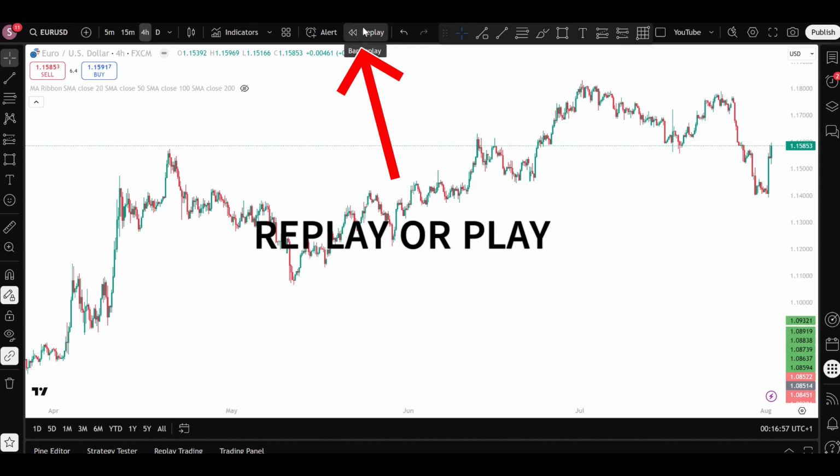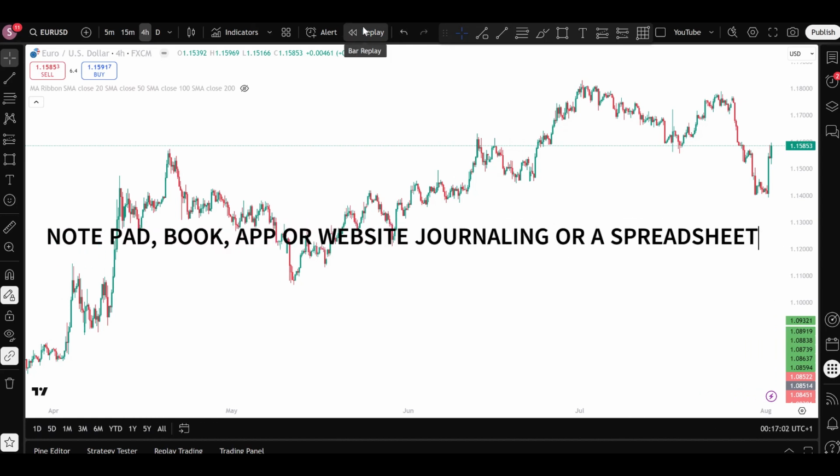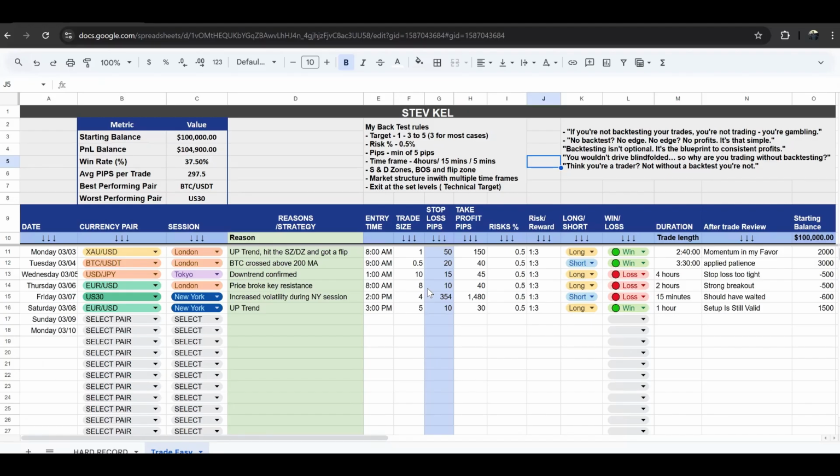Another thing you need is a jotter where you can journal your trades, journal your backtests. One way to do that is by journaling from a spreadsheet or maybe Notion or the traditional way of using a notepad to journal. So you can do that. But one way that I usually backtest is through this.